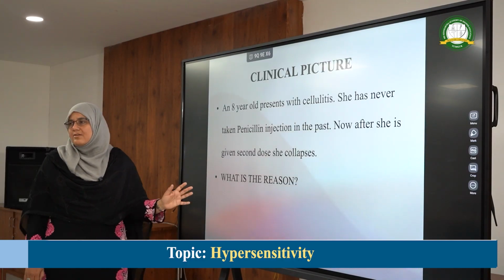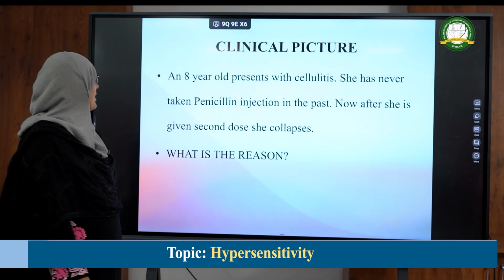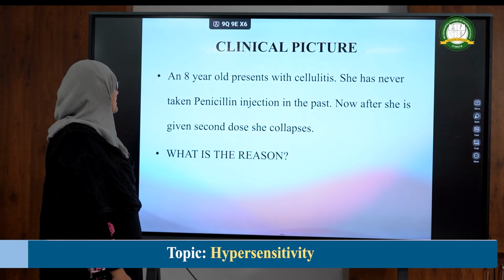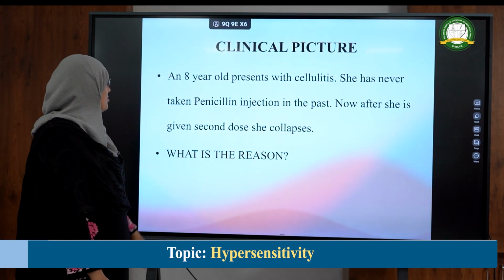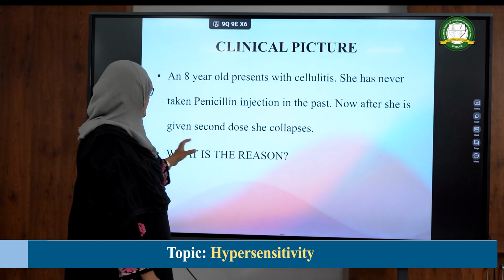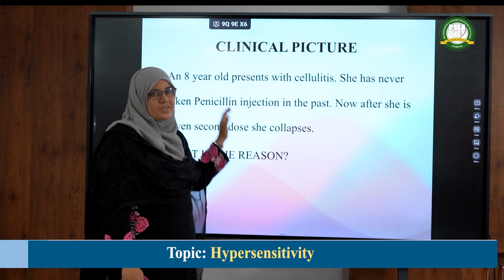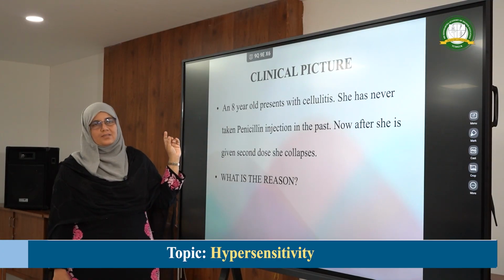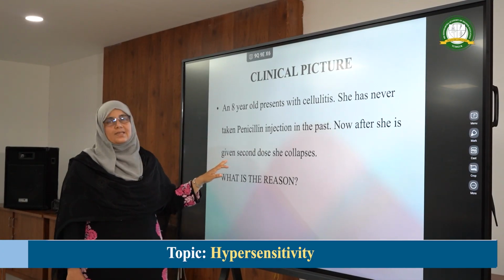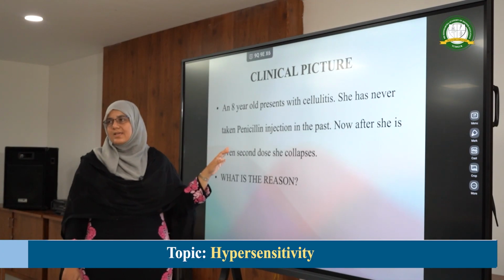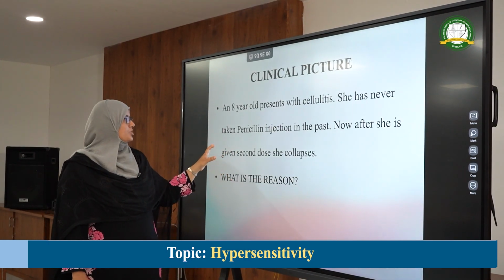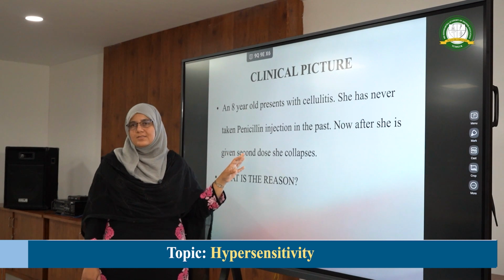So concluding with our first slide, we had a scenario where an 8-year-old presented with cellulitis. She has never taken penicillin injection in the past. Now after she is given a second dose, she collapses. So first there was a sensitization dose. First time when she had taken, that time there was no reaction. Second time, on exposure to the same drug, penicillin, there is this shocking dose and she has experienced anaphylaxis.